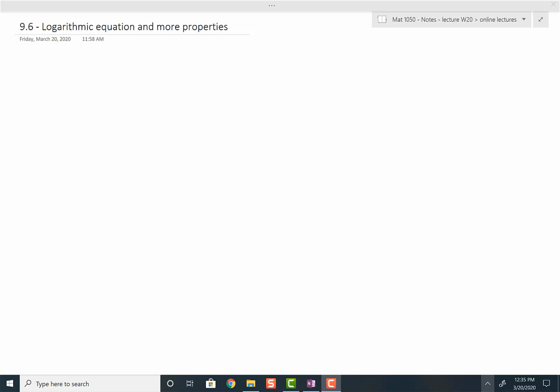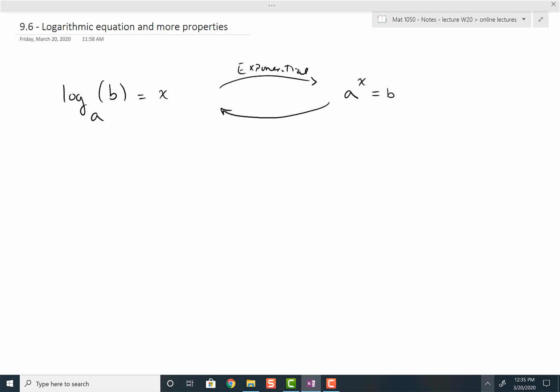Okay, so in the beginning when we explain this, I need to change colors. I have a highlighter right now. If I have a log with a base of A and an argument of B, that is equal to something, X. Well, if I wanted to go into exponential form, then the base is A, the answer X is going to be the exponent, and the argument B would be the answer. And likewise, if you want to convert back, you can convert back. So this is actually the means by which we solve. We condense all of our logs into one big log, and then we solve it.